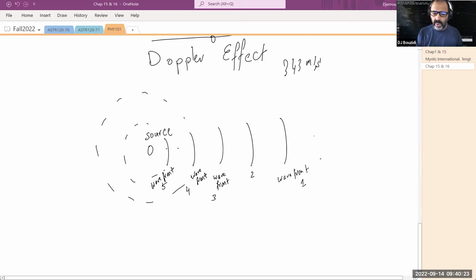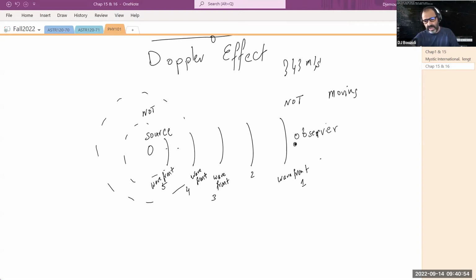So you have the source, and you also have a receiver, in this case, a person. So in here you have an observer. We call them an observer. So this is the observer. The observer will pick up the frequency exactly as the source emits it, provided the source is not moving and the observer also is not moving. Both of them are sitting still. Then in this case, there is no problem. You will hear the tone of that frequency.